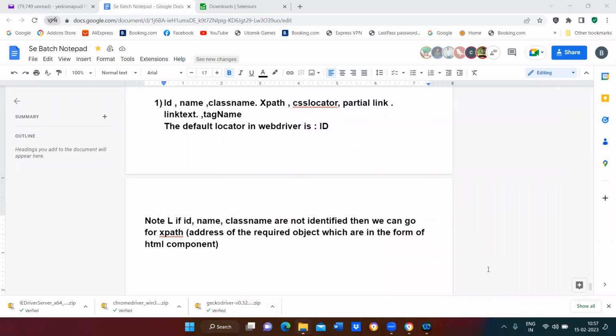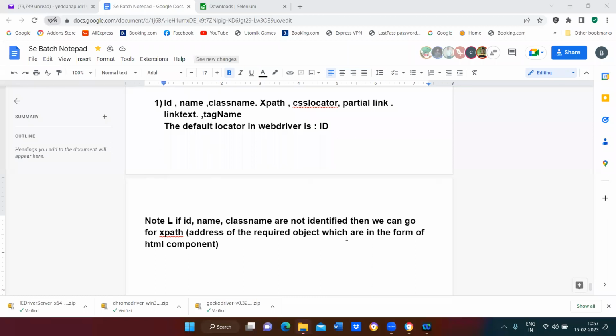I'll just send the file to you. You all download this jar file. Have you all got this?